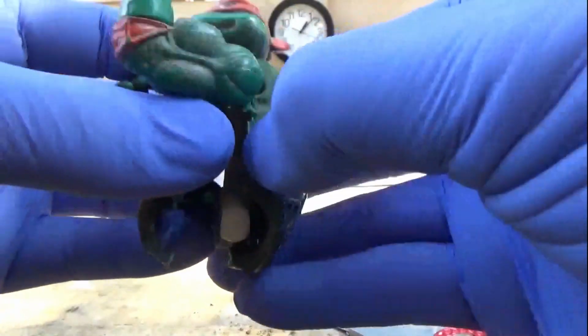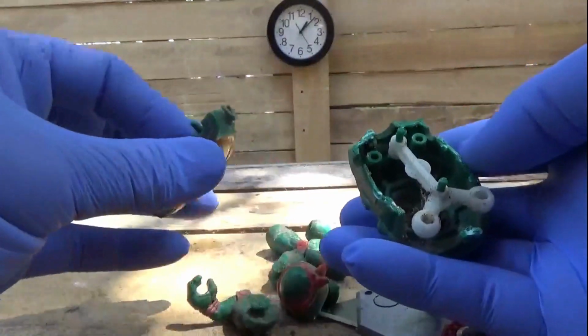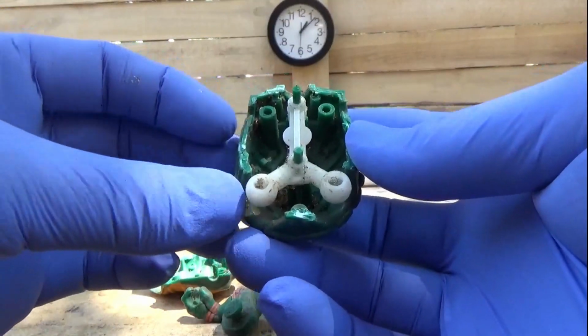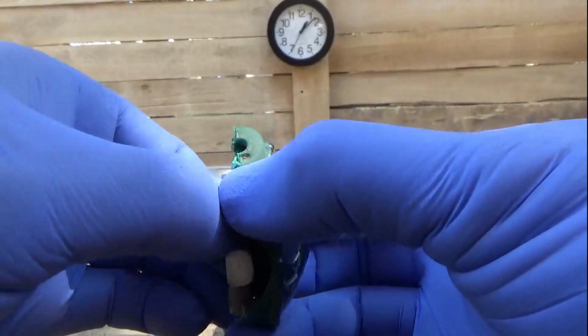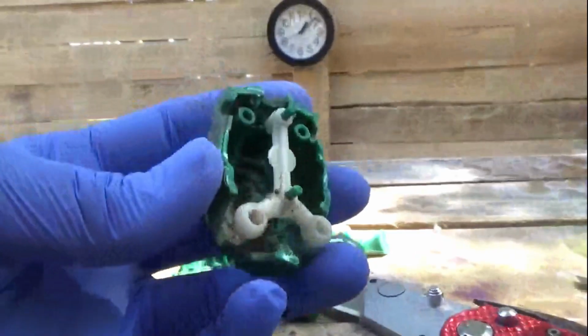Alright, so here's the turtle all taken apart. Let's see, we still got some sand from the sandbox. We'll clean all this up before we pour. This is the skeleton. I don't know what it's supposed to be called, but I always called it a skeleton. It's white, like a skeleton.